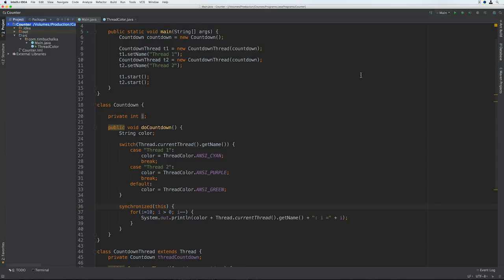Now we'll also see the term thread safe used. When a class or a method is thread safe, what that means is that the developer has synchronized all the critical sections within the code so that we as a developer don't have to worry about thread interference. So if we're using a method or class that isn't thread safe, then the developer hasn't added any synchronization. In that case, we'd be responsible for adding synchronization if we want multiple threads to be able to safely use the code.